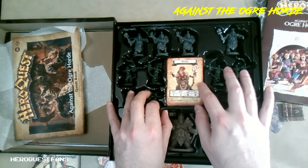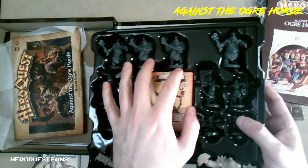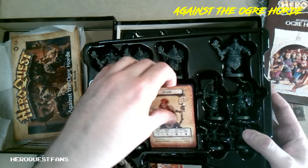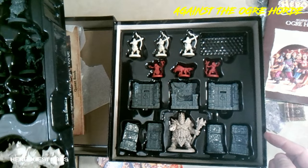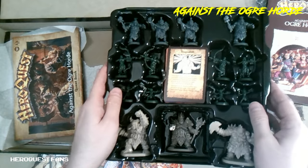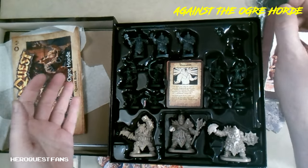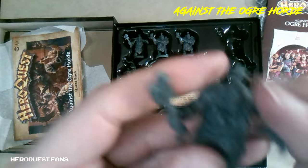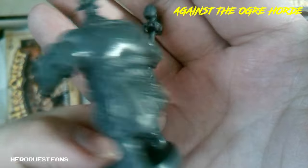Now, we've looked at the tiles, so let's look at the miniatures. Finally, we'll compare them. So there's your two layers. These are the candy trays. Okay, let's see how easy it is to punch these out or pull these out. Easy, very easy. Okay. So there's the Ogre Warrior, gray.